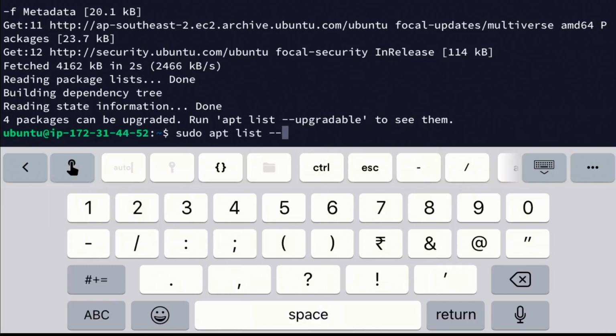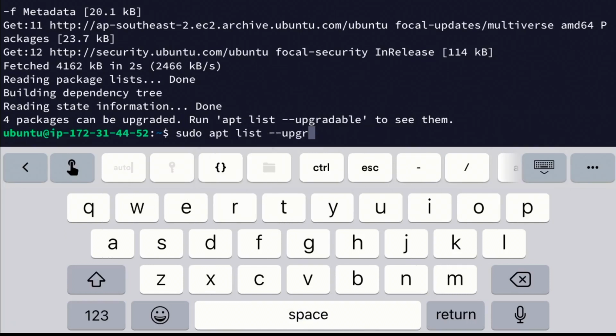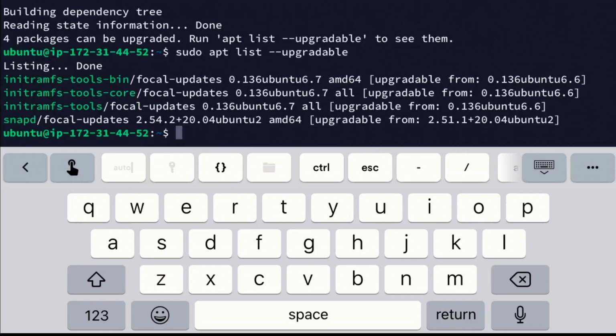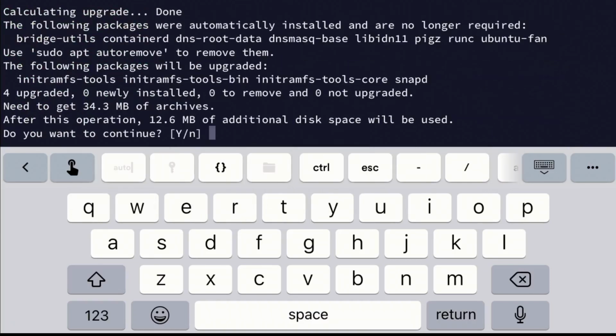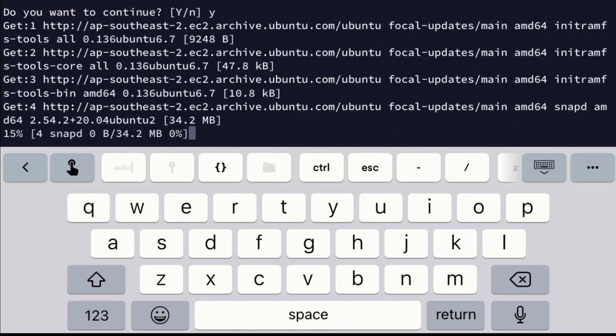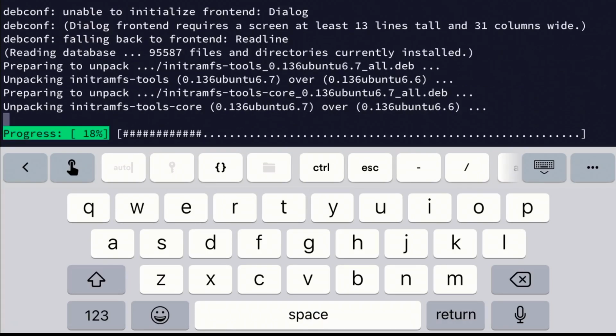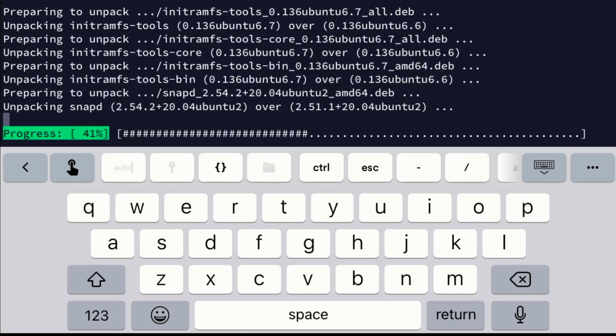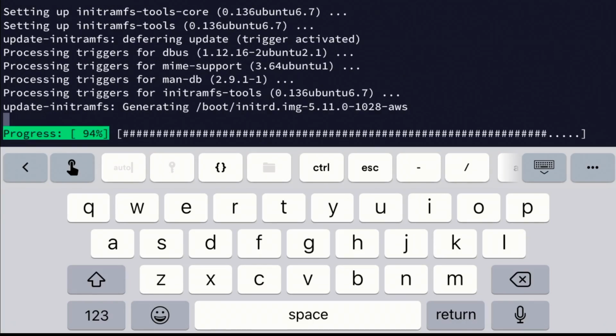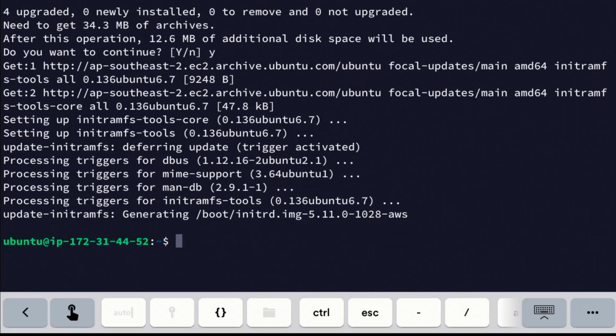So there are some packages that need to be upgraded, might be library files or related to the OS files. sudo apt upgrade. I'll be giving all the commands in the description. You can check them out. Okay, so the packages are updated.